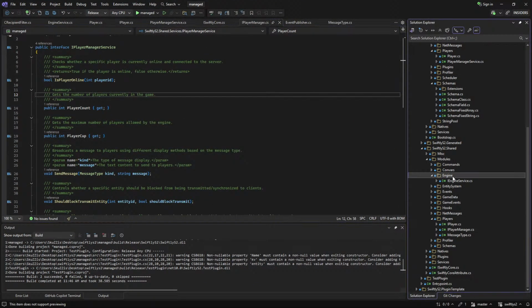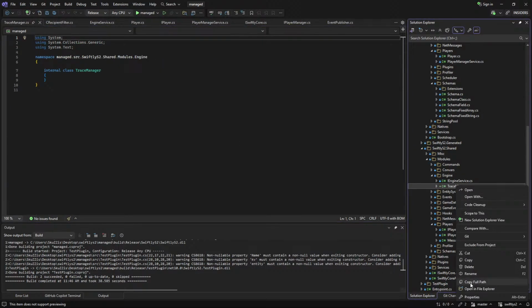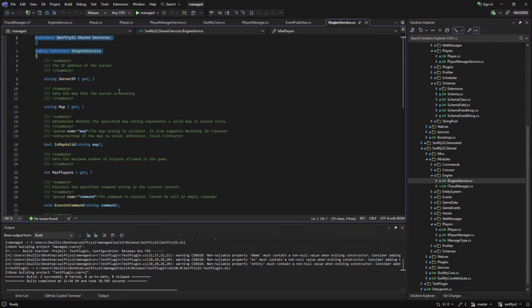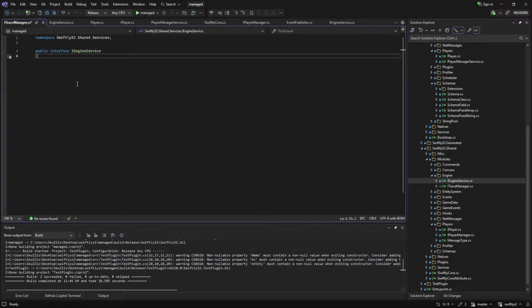What I need to do now is trace manager. And it's gonna be on iTrace manager. Copy paste this thing, iTrace manager. And now what do we want to give to users? We want them to have the following.